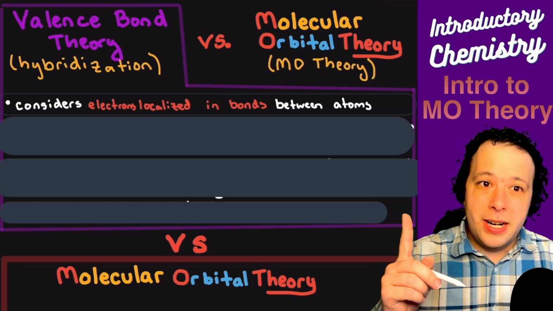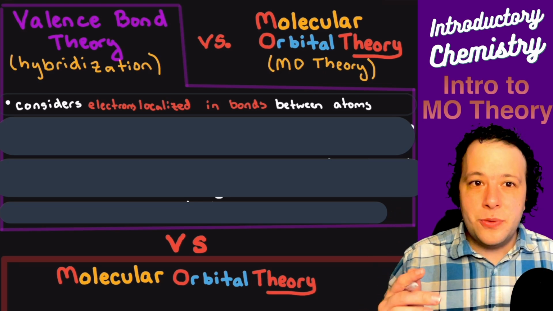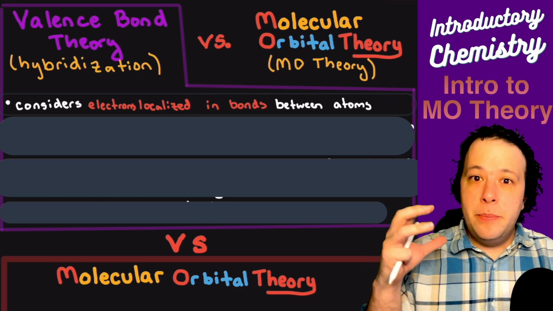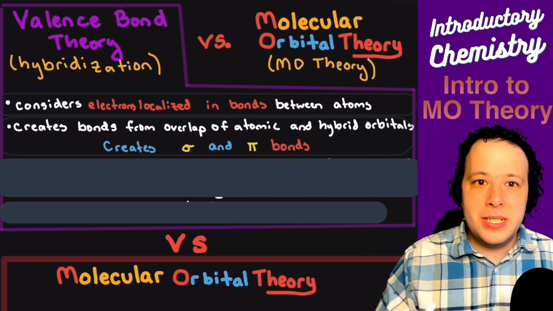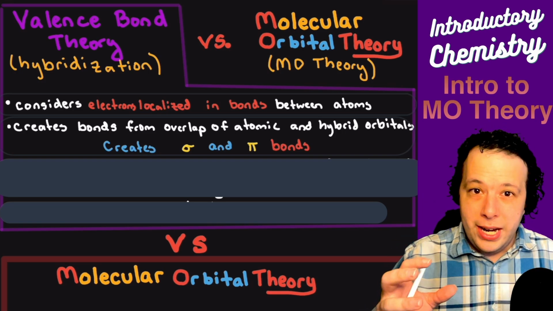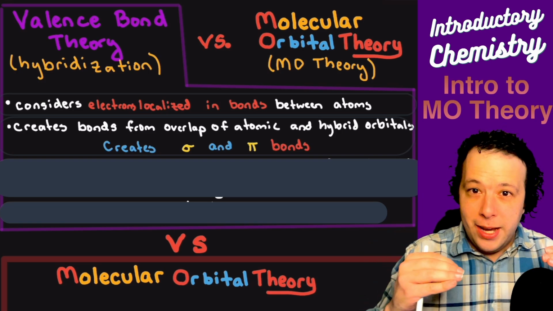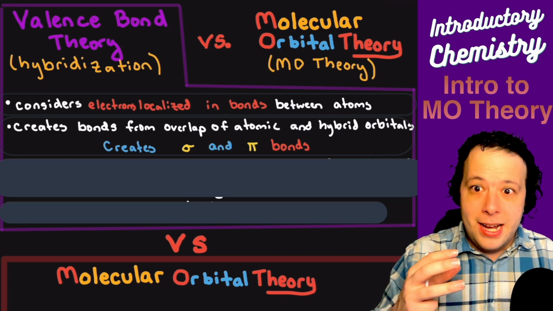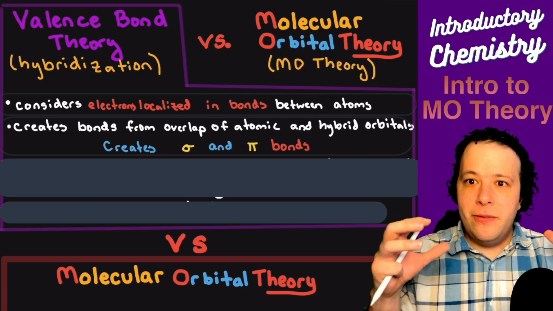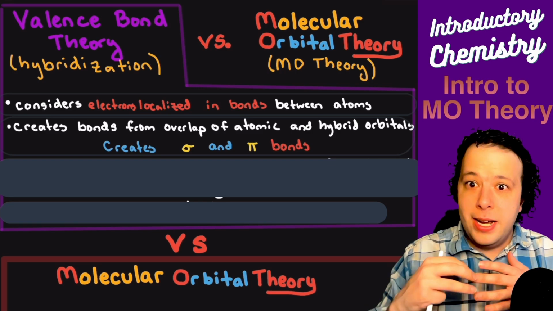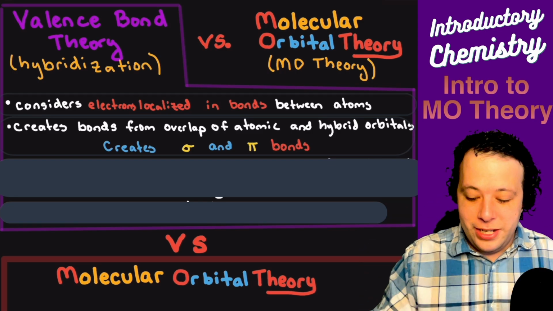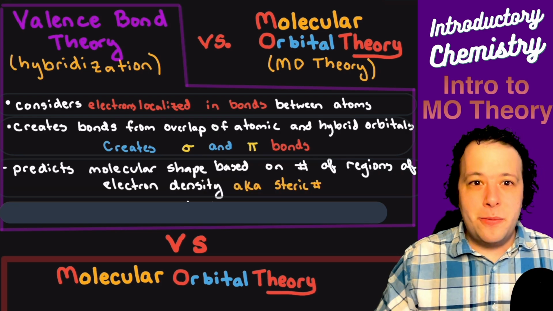So, when we talked about hybridization, the entire idea with this one is essentially considering electrons localized in bonds between individual atoms. Whenever these bonds were created, it was mainly due to overlap of different atomic orbitals and hybrid orbitals. Whenever you had an overlap of hybrid with atomic or hybrid and hybrid, we made sigma bonds. And whenever it was the atomic orbitals interacting with each other, we had pi bonds that we're making.